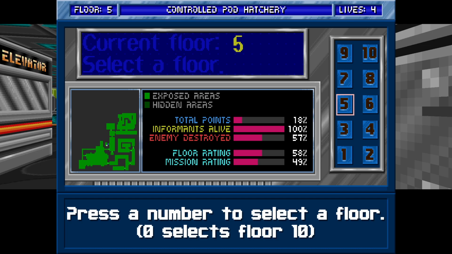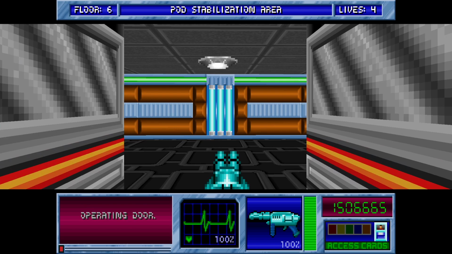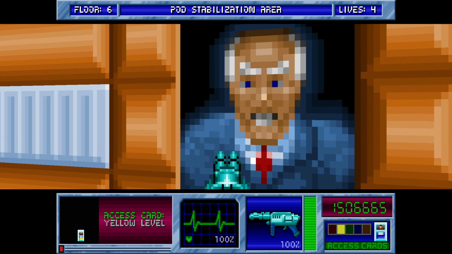Okay, so I guess informants that you can piss off and they'll start shooting at you don't count as informants. That's also interesting. So that was an optional encounter. I could have just not kept talking to them. There's gold fire.